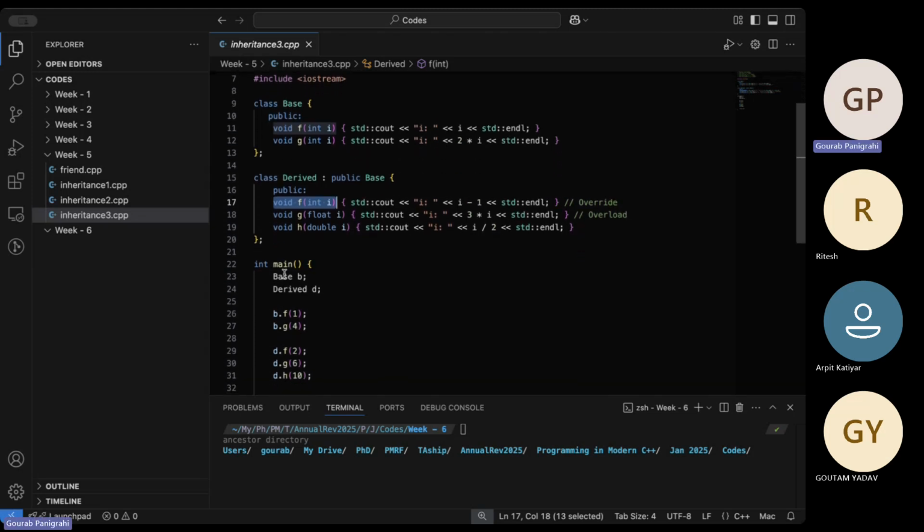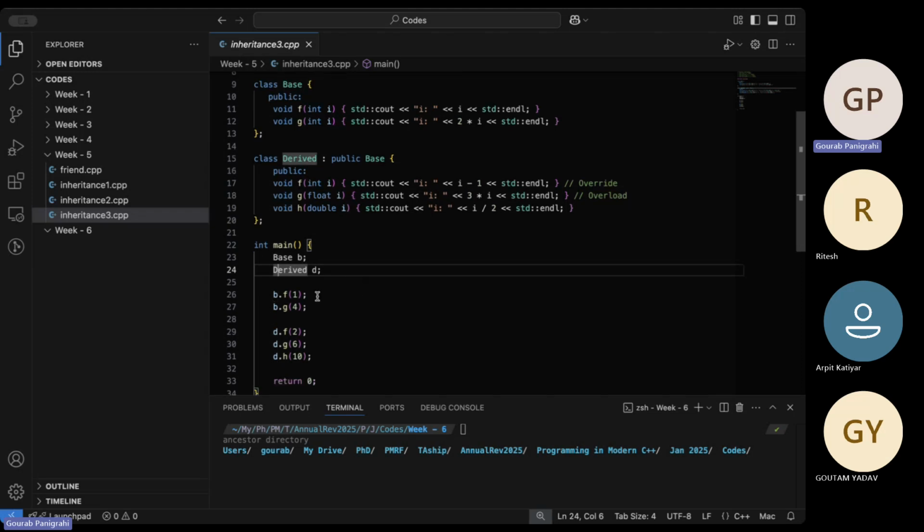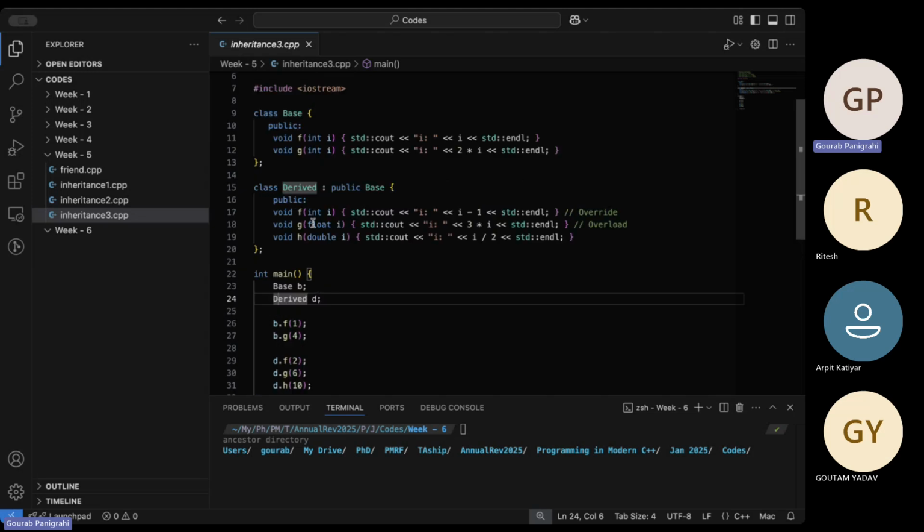To see all this in action, let's define an object b from the base class and d for the derived class. Then we can try to access b.f and pass some value, so it will call this function. You can do b.g to call this function, because it's a usual class.